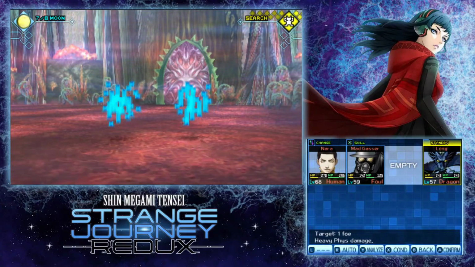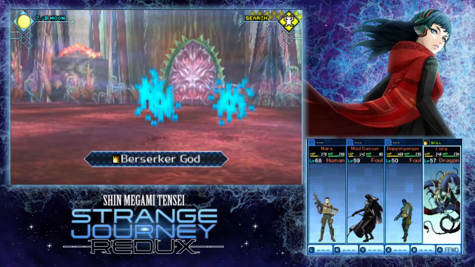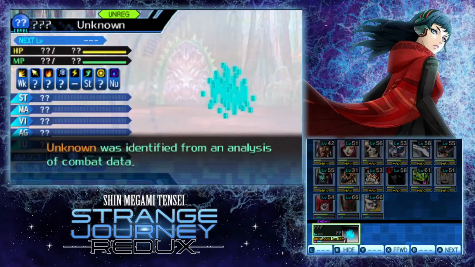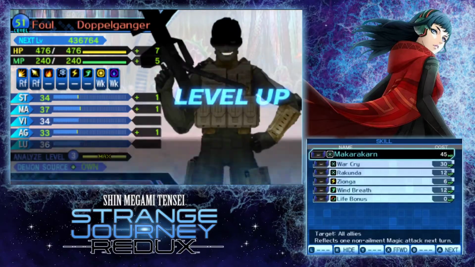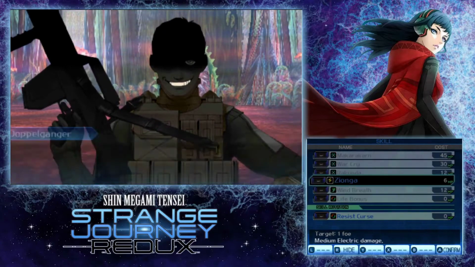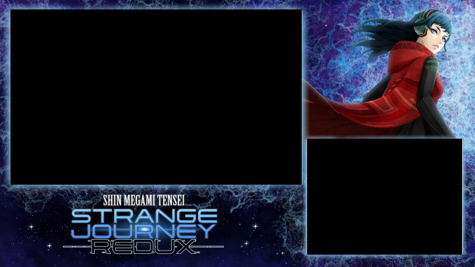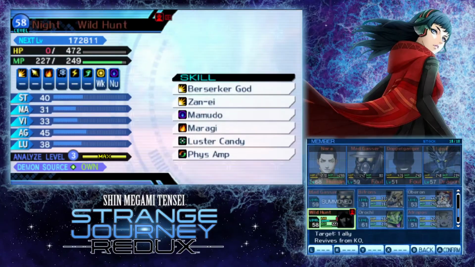Well, I didn't really do a lot of damage, so Berserker God, please. Let's see if that can help me out. Number 1. Hardest blast gets reflected and they killed itself. So that was Alicial. Okay. If I remember right, I used one of those guys in Shin Megami Tensei 4, and my guy was pretty much resistant to everything. He was pretty strong. Like, seriously strong. But I still want to revive my Wild Hunt.